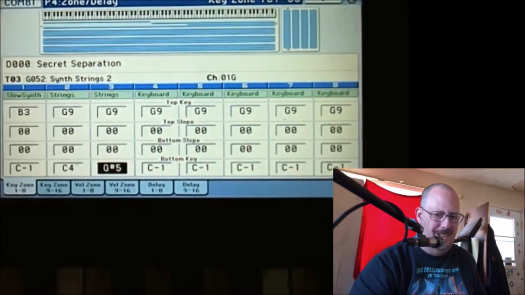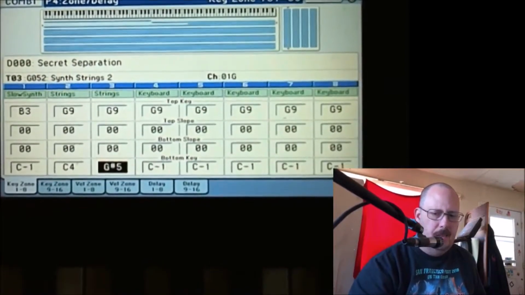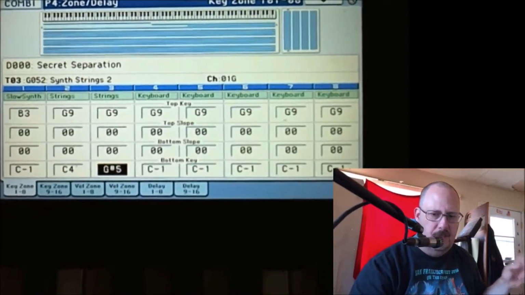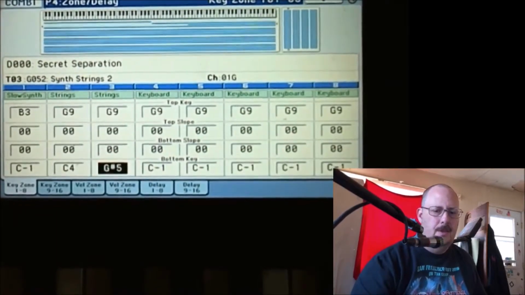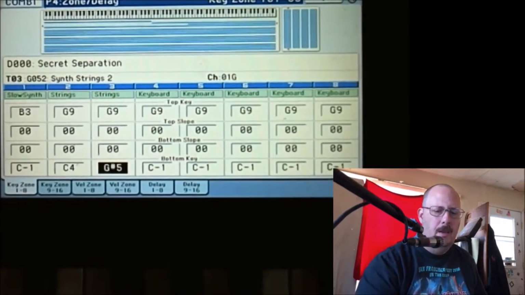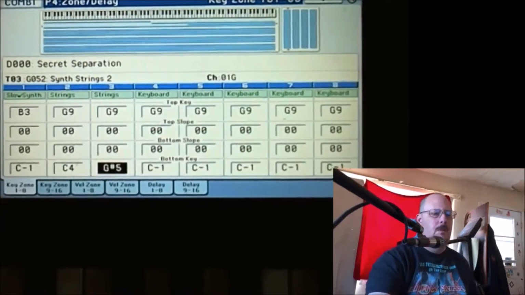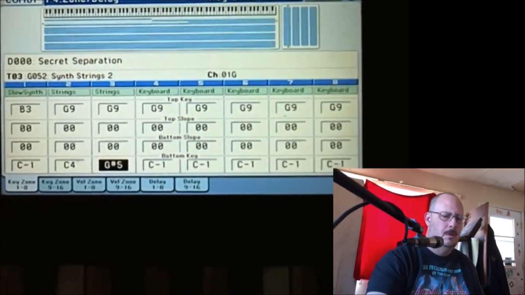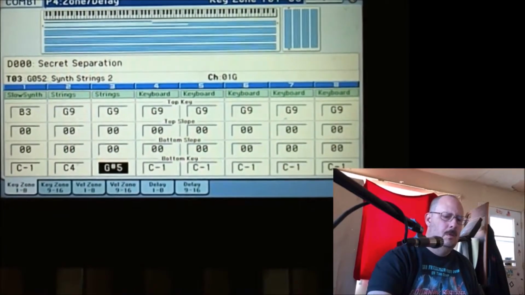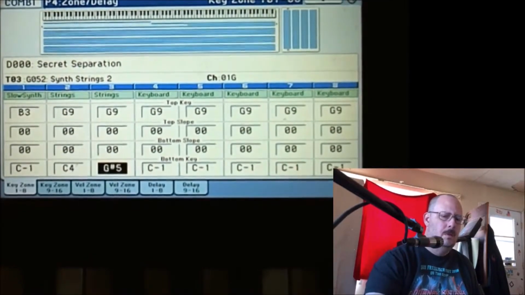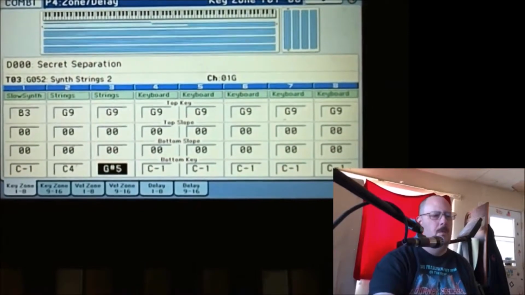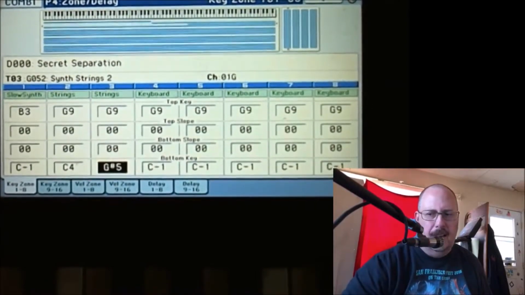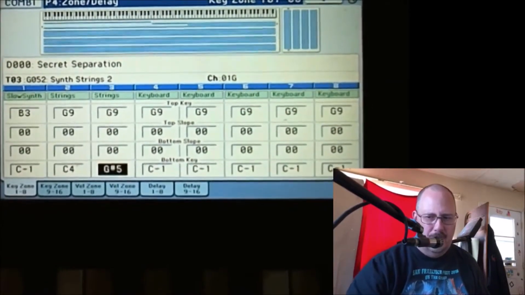Right? So you have G, which is a single sound, and you have G sharp, which is both sounds. So now when we play that part, right? Okay, and then if we were to play it higher, it would be both of them, right?